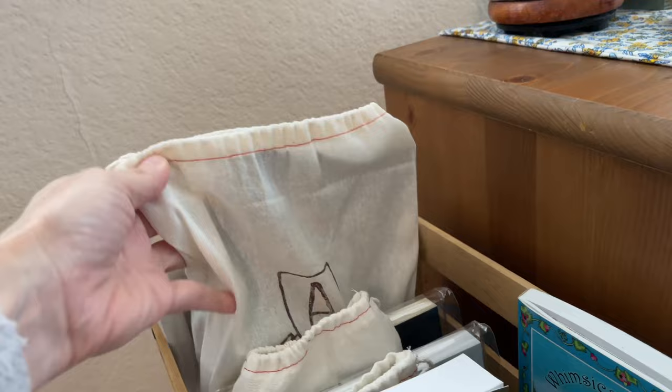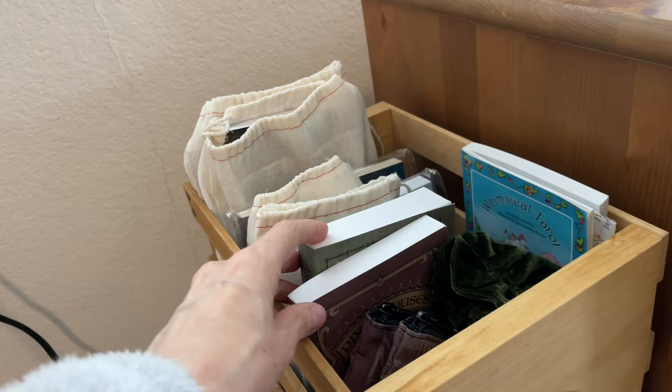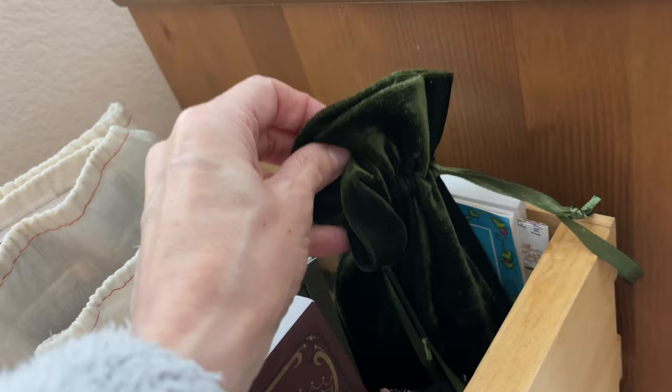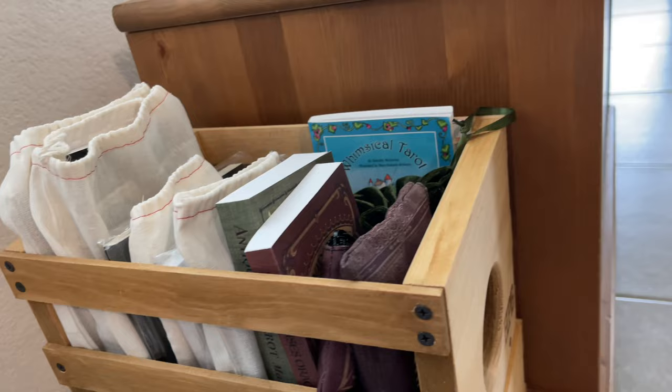I have my Usi books and decks — so my Super Oracle book, the Super Oracle itself, and also my Pig in Other Worlds. And then I have Marie Bento's books and decks: the Antiquarian Tarot, Divine Muses, and a newly acquired Whimsical Tarot by Mary Hanson Roberts. You probably saw my video of all those vintage decks I found at Half Price Books — I ended up keeping that one and the Fairy Wicca.